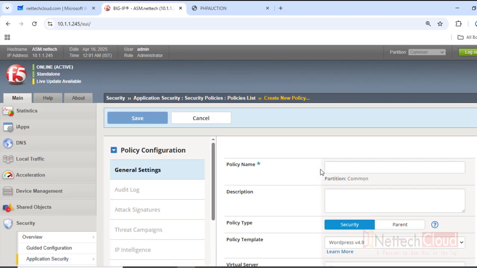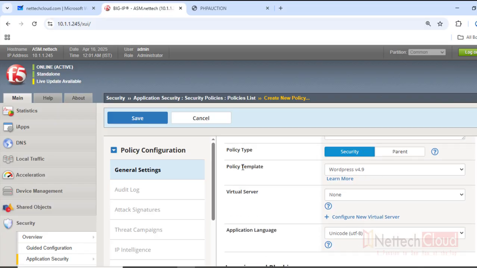I will name it ASM policy for positive security model.